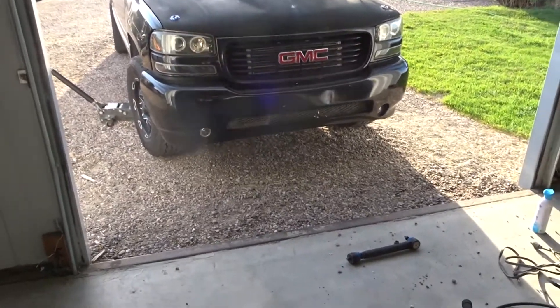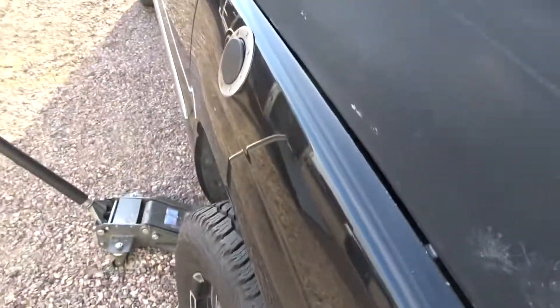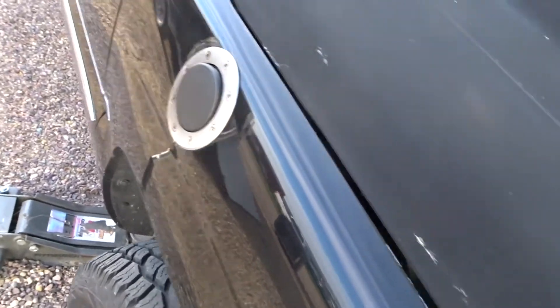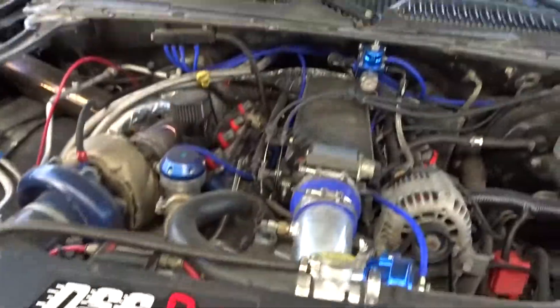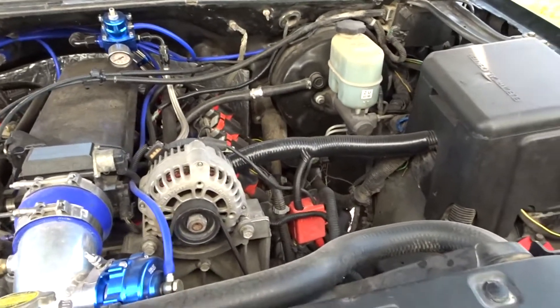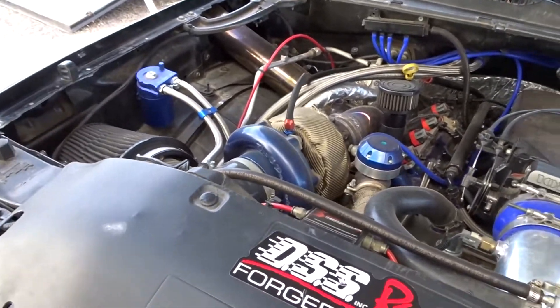Hello, today I have a new video for you guys. I am working on the GMC Sierra. If you guys haven't seen any of my previous videos, it's a 5.3 liter. There's the exhaust hole — I have a cap in it so when it rains, it doesn't get rain in it when it's sitting. This is a 5.3 with a 78-75mm turbocharger on here. It's all dusty. I'm working on cleaning it up and getting it ready for the season just for some fun. It doesn't go to the track, it's just for the street — I might take it to the track a few times, but we'll see.